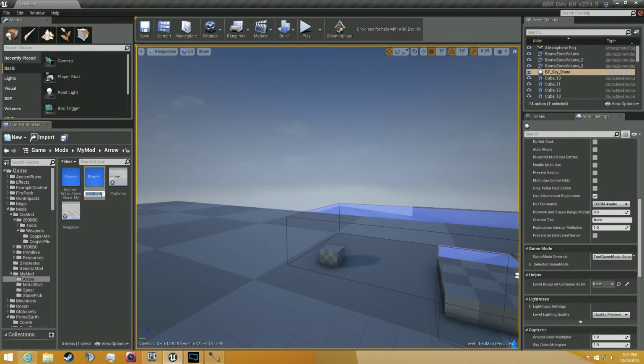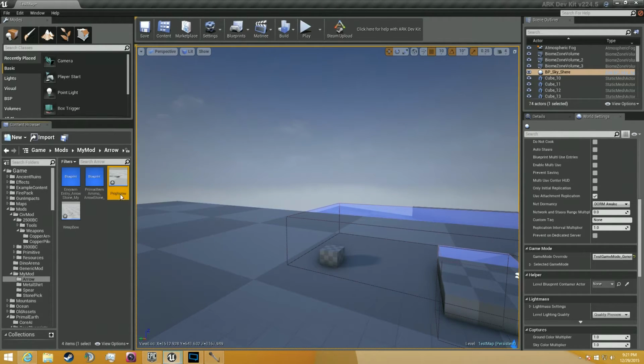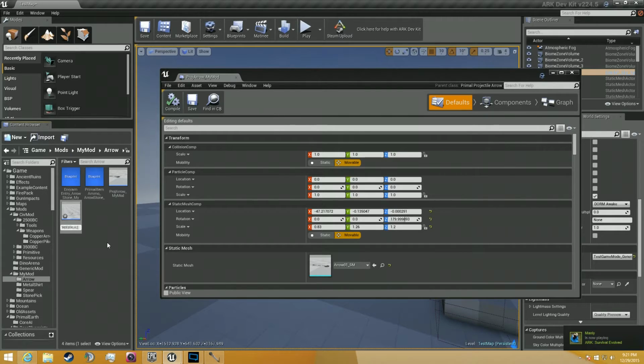Keep missing. Once you've done that, we're going to be labeling a lot of different things. It was an accident, but I'm just going to leave it open because it's going to need to be open anyways. My mod. I hope you guys are faster than me at this because I'm going brutally slow right now.